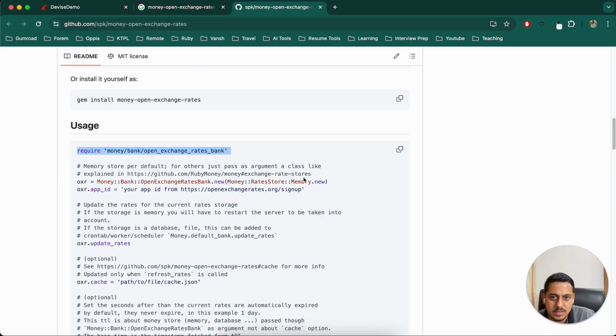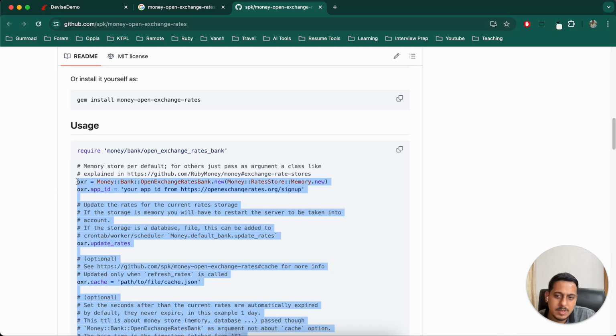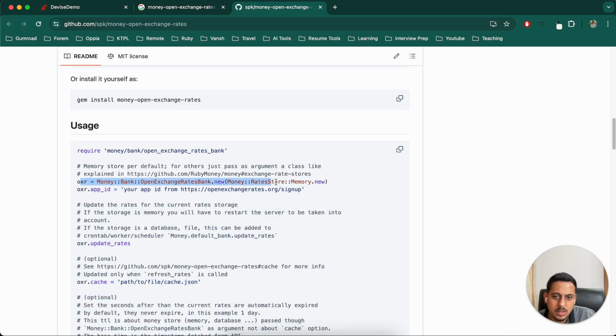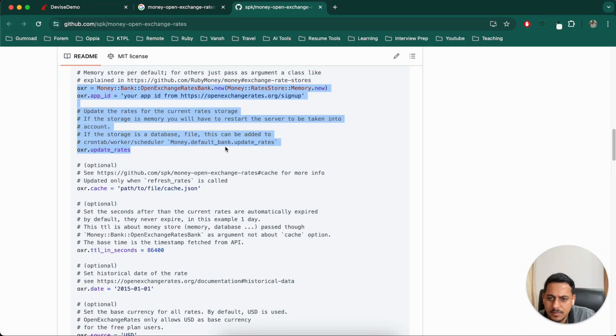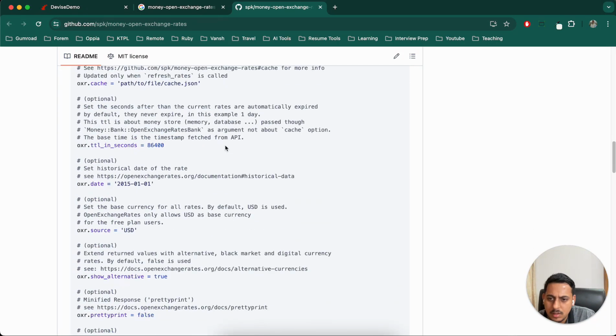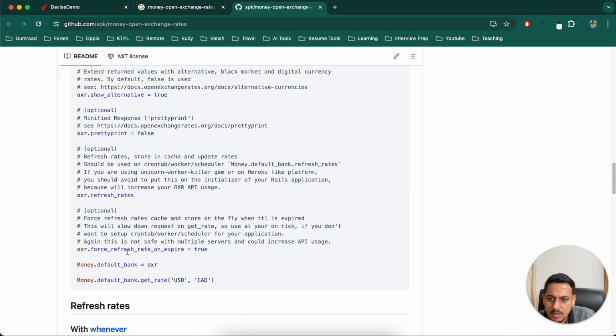We have to change this basically. So let's copy this. OXR is basically open exchange rate. Okay, we'll get this app ID and everything. Copy, update rates. I'm using till update rates. I think that should be fine. And finally, default bank OXR.